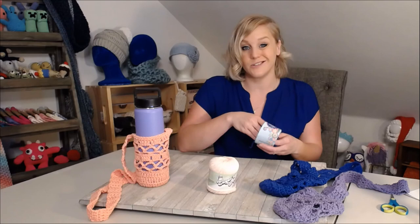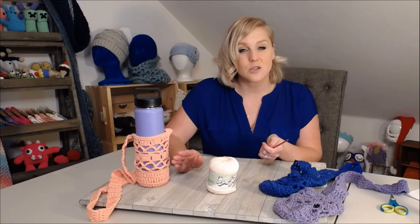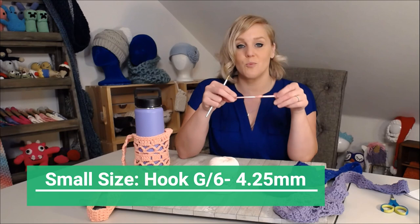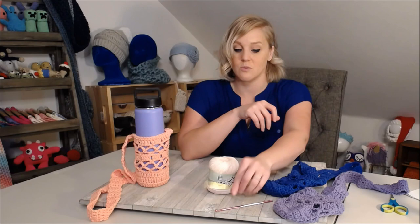So when you look at the pattern, either online or printing it out, you will notice that it shows 2 different crochet hook sizes. Okay, if you want to make a small size water bottle holder, say your water bottle is small, or you just want to use those plastic water bottles that come in the big case, you can use a size G, or a 6, 4.25 millimeter crochet hook, okay? If you want to make a medium or large size water bottle holder, which is what this is right here, you use a size H, or 8, 5.00 millimeter crochet hook, okay? So you have options here.